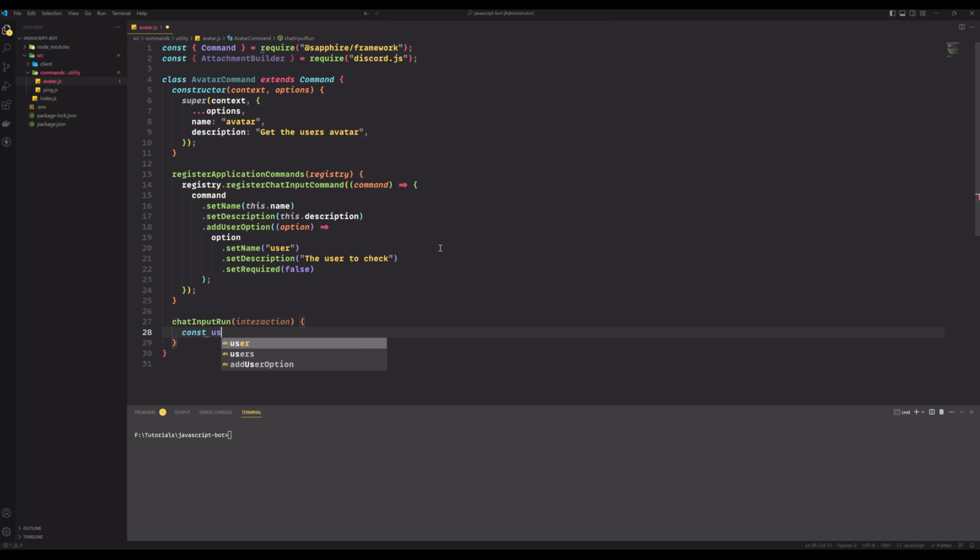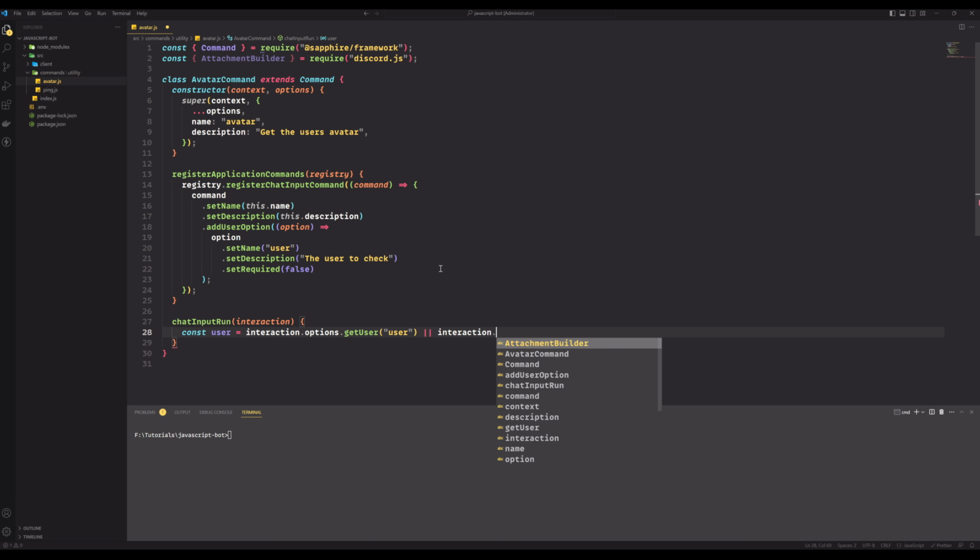We create a new variable for user, which is going to be interaction.options.getUser, and you want to make sure this string matches this string. If it's null, or undefined should I say, then it would be interaction.user.